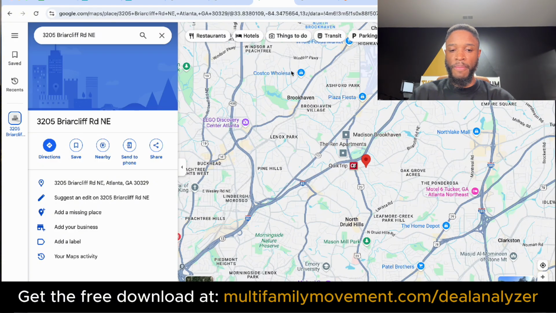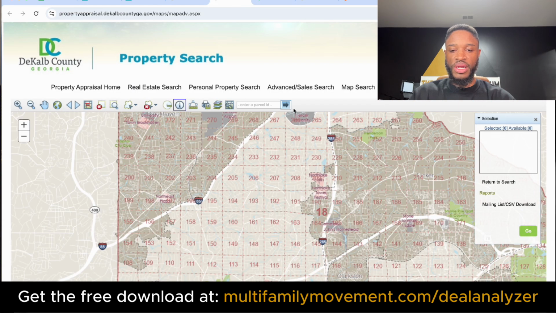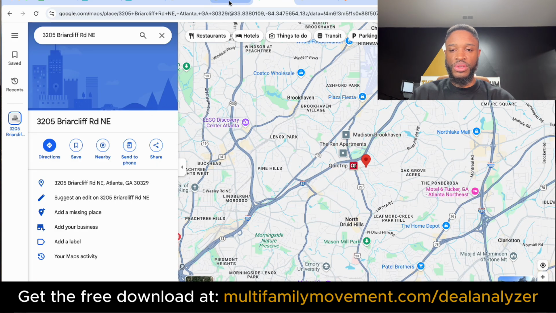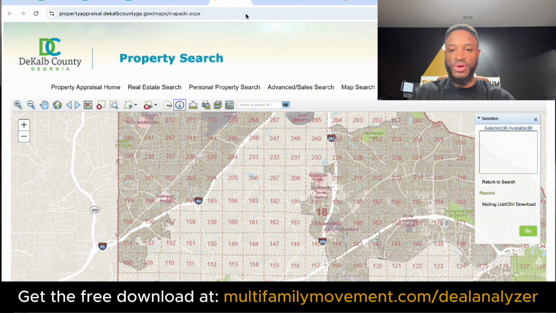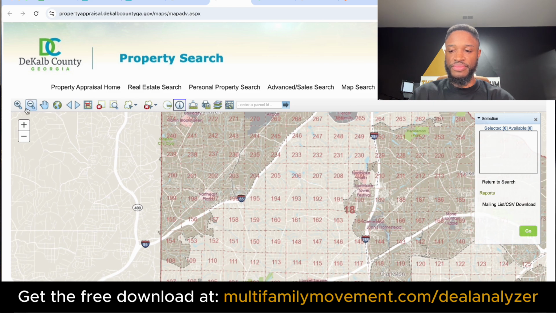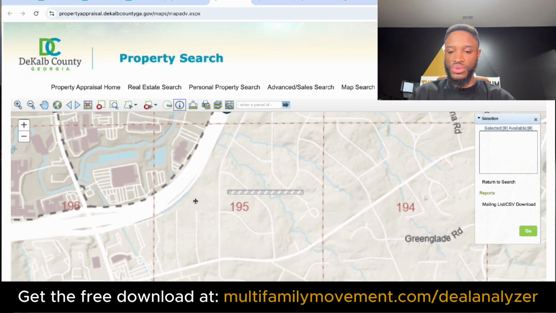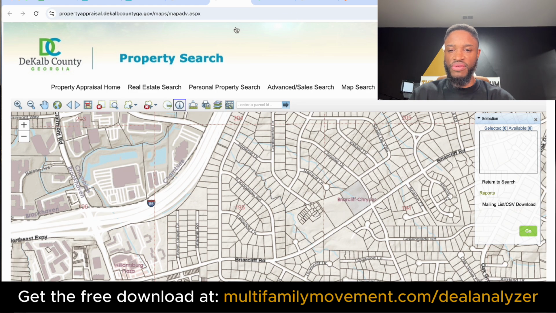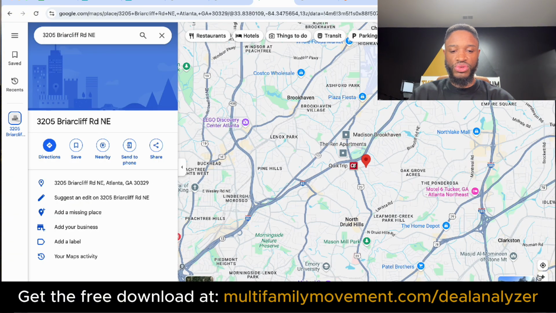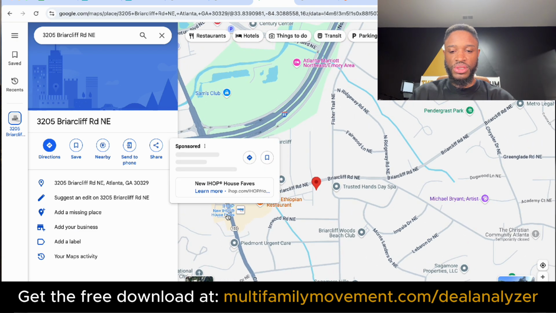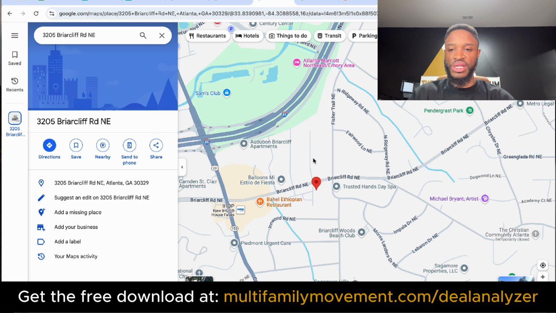So remember, you see this shape here? I'm starting to see that shape right here. Okay, now where is the property? It is right here in between these points. It looks like it's right here around this curve. So I'm going to zoom in there around 285. Okay, and now I see Briarcliff Road. So I'm going to zoom in here. All right, so it looks like it's just right up here. I see these 3 streets that look like fingers here.